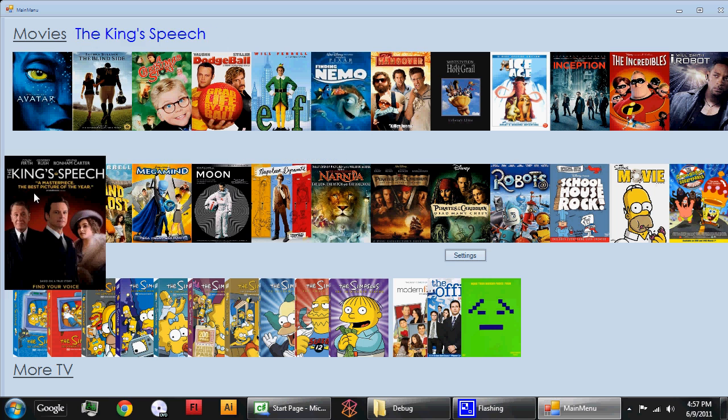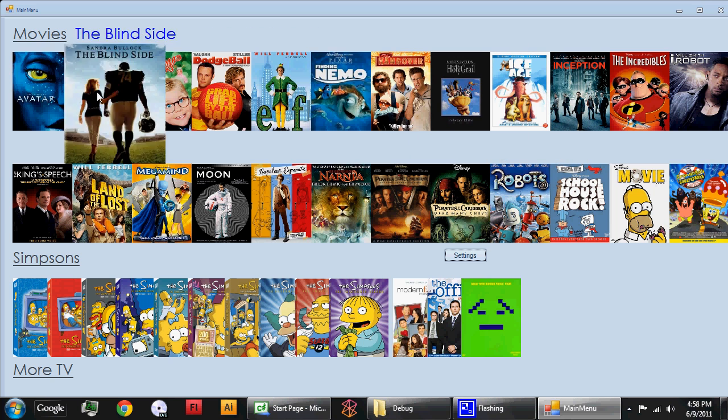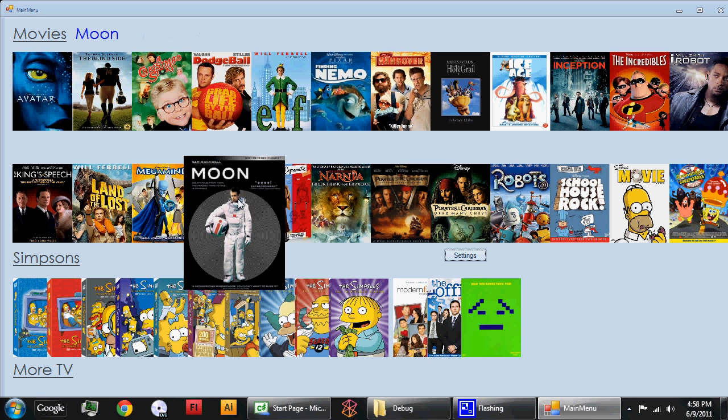And so yeah, that's what I've added, and things that I am going to add in the future: you'll be able to scale down the movies, so for smaller monitors.